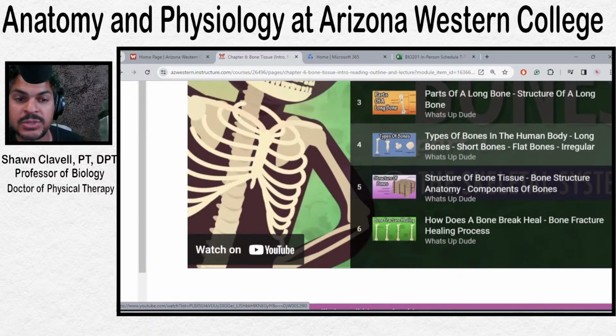The cells of bone are arranged in a pretty regular and interesting pattern, right? It looks almost like the rings of a tree. If you cut a tree, you'd see those rings, and that is the same component that we see when we look at the makeup of the structural unit of bone.